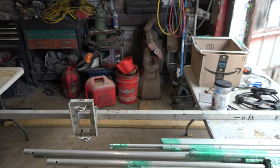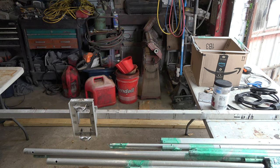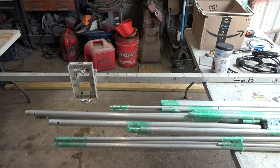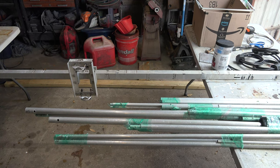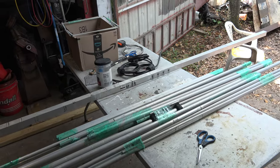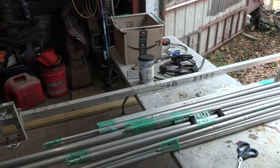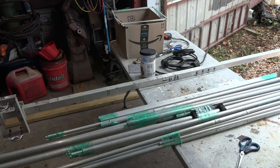So, this is another project. I just bought this antenna yesterday, and it was used, but it's in excellent shape. And thanks to a very good friend who actually paid for this antenna, because to be honest, I couldn't afford it right now. So I'm really grateful for it, and he helps me a lot with this.